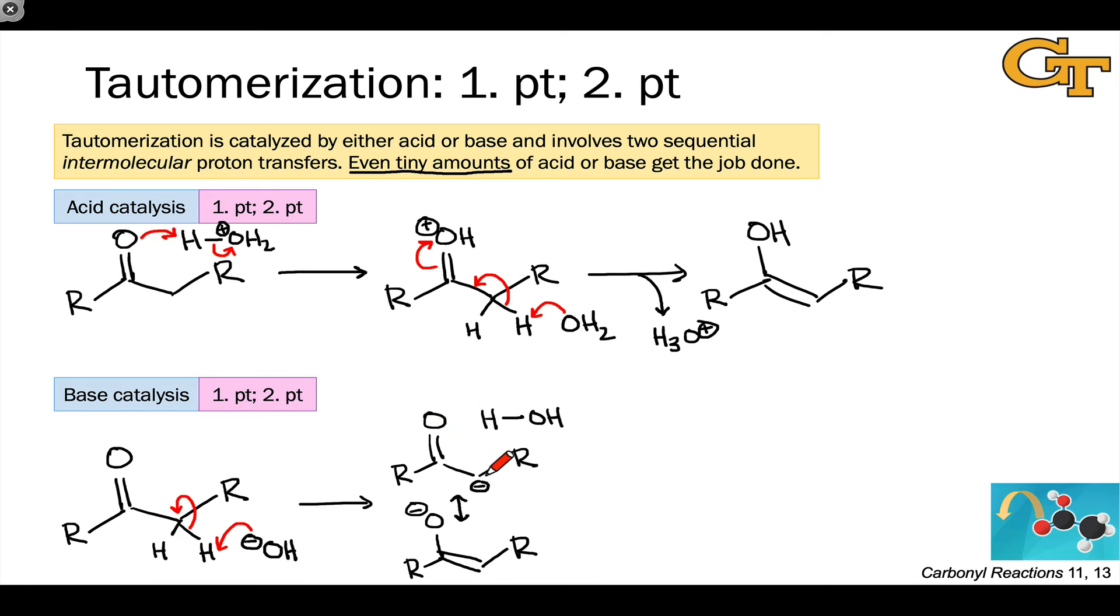And now it's going to be facilitated by the fact that we're dealing with an enolate. So I could use this bottom resonance form to do it directly, but just to save a little bit of space, I'm going to use the top resonance form and draw an additional curved arrow to show protonation of the carbonyl oxygen and regeneration of the catalyst.